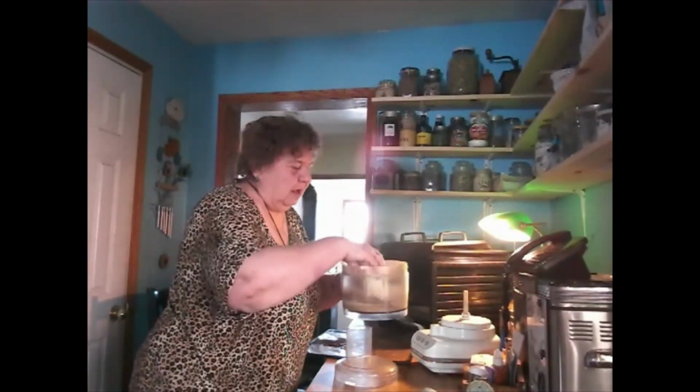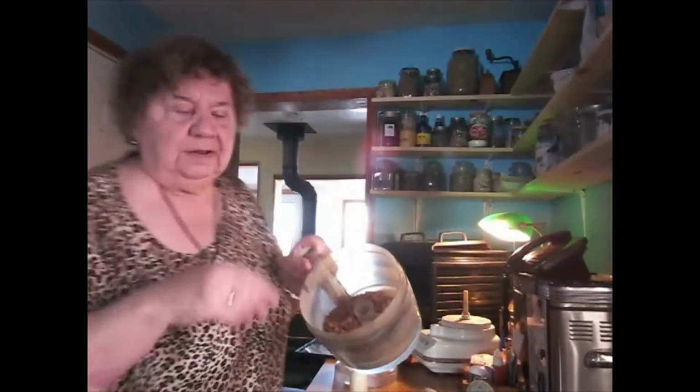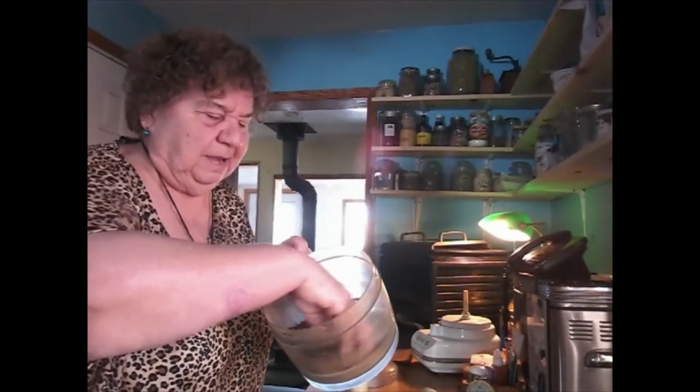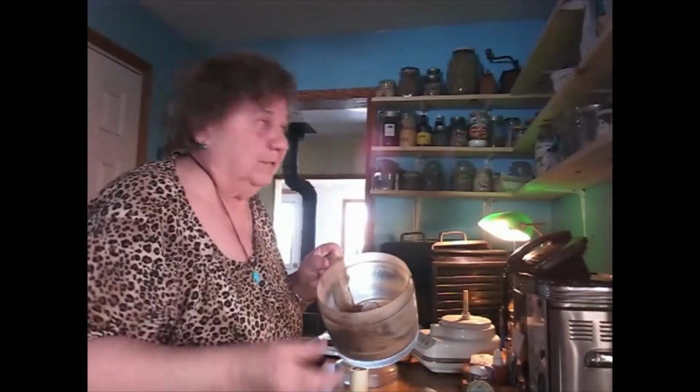Okay, so now I've got it probably as much as I want to make it. You may want it nice and really powdery. This for me is just flaky. And that's kind of the way I like it, because you get a little flavor of the pumpkin when you throw it into whatever you want to throw it into.